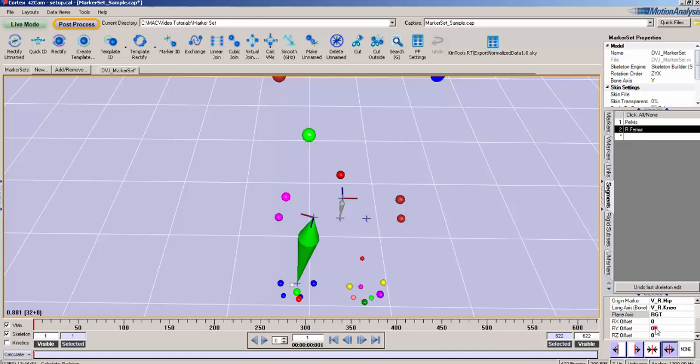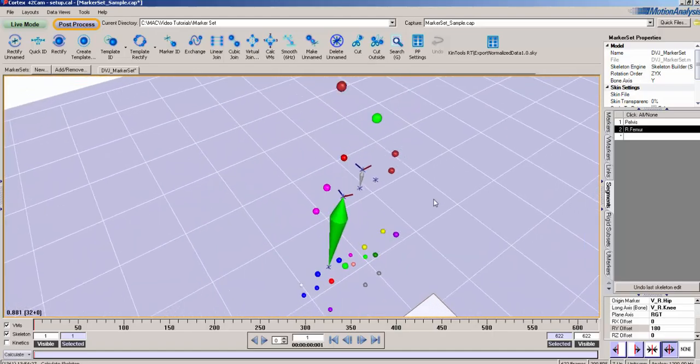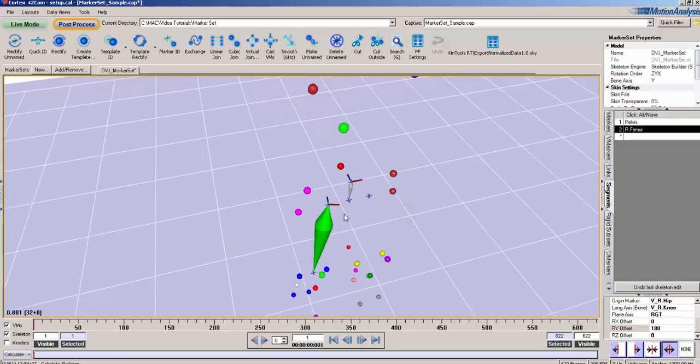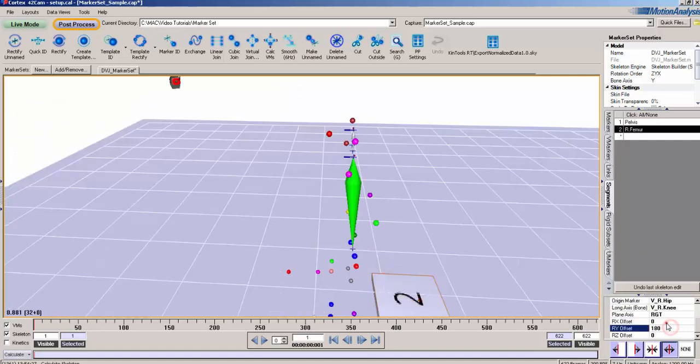Just click here on the right femur. So we're going to do 180 degrees about the bone axis. This is the y-axis. Hit calculate. And you can see now that if I were to calculate kinematics, that neutral will actually be 0, close to 0. So you can do these offsets depending on how you have your segments defined in any of the three axes for that particular segment, so that you can actually make them neutral at 0.